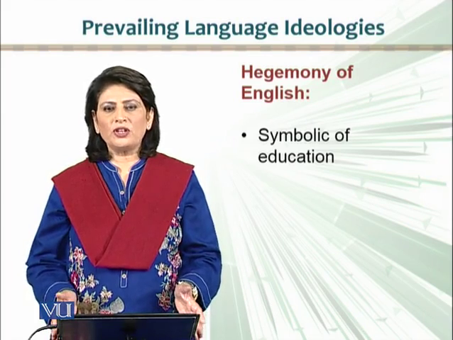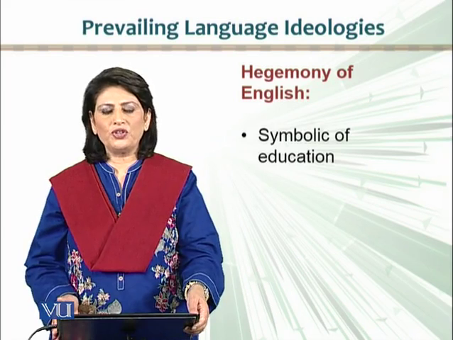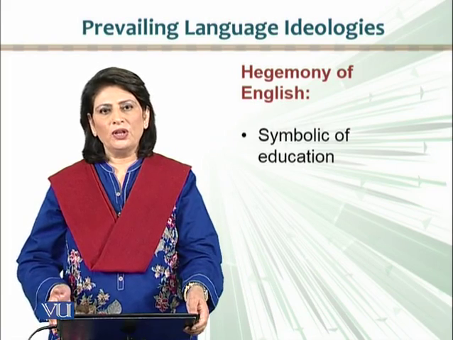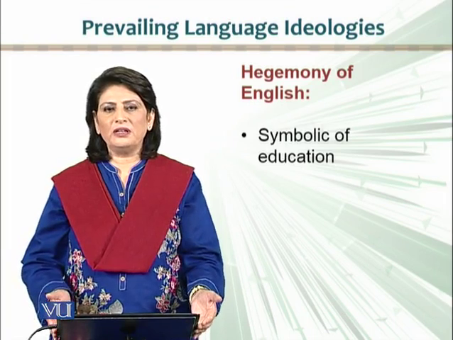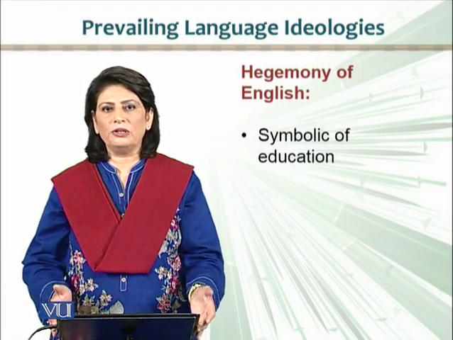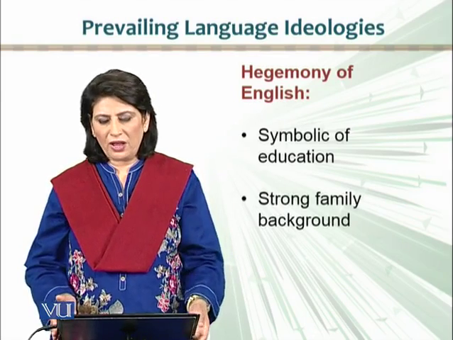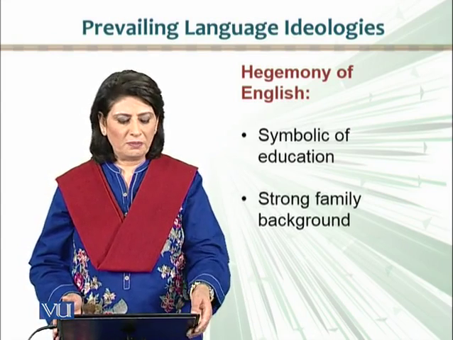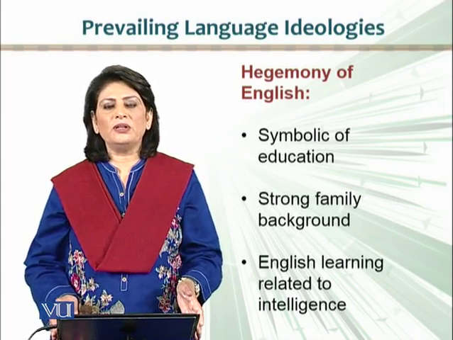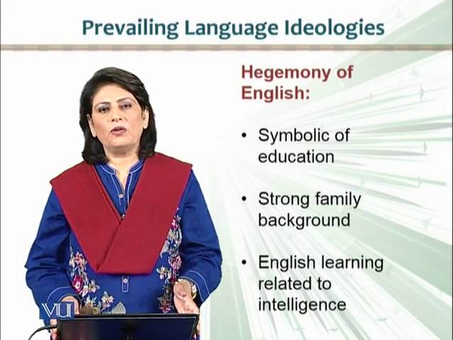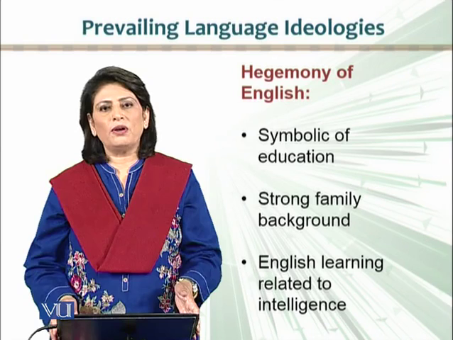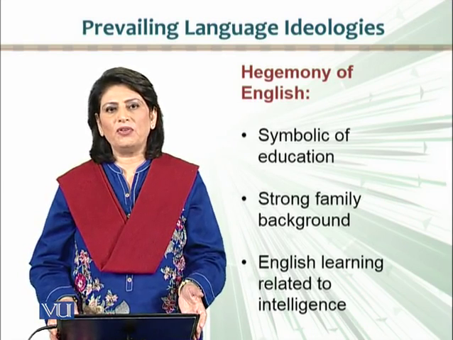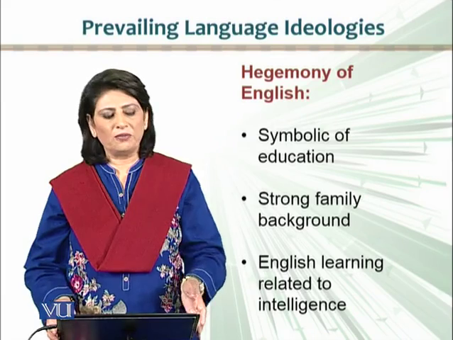Hegemony of English. English language was considered a symbol of education. So, those who knew English were educated; those who did not know English, no matter how knowledgeable they might be, were considered not educated or not knowledgeable by all the participants. We have this feeling from these participants that English was symbolic of a strong family background, and English language learning was also related to intelligence. Although ironically, it was a matter of getting an opportunity or not. This was related to the personal ability of the individuals, whether they were able to learn the language or not.